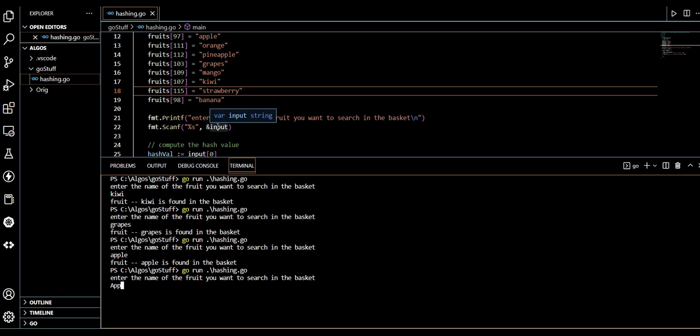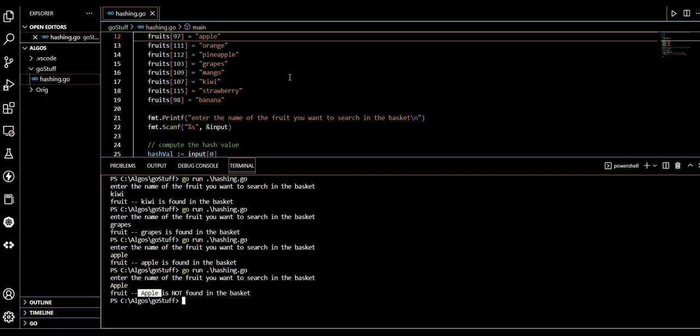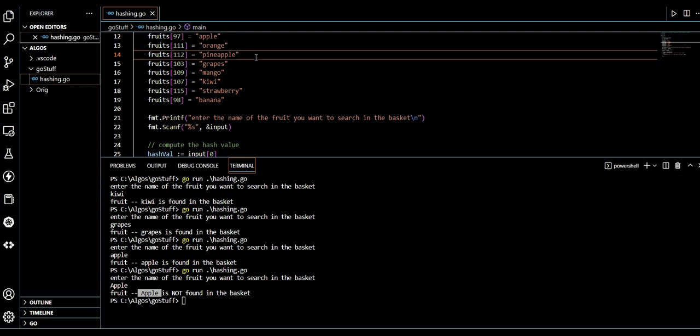How about uppercase apple? Uppercase apple is not found, and that's reasonable because it maps to lowercase ASCII character 97, and in case we had converted uppercase apple to lowercase, it would have been identified.